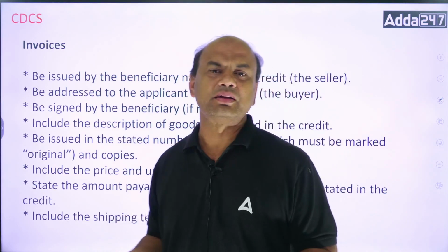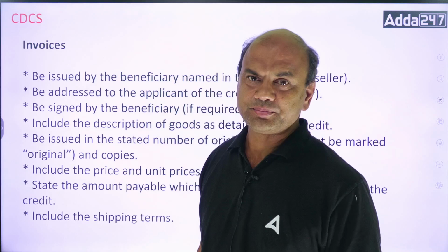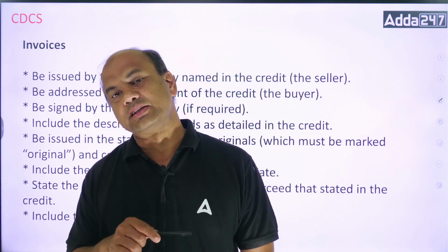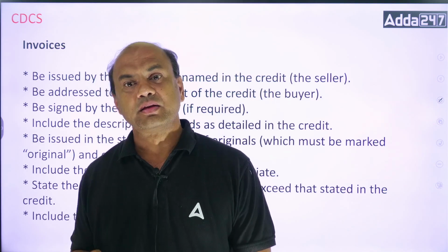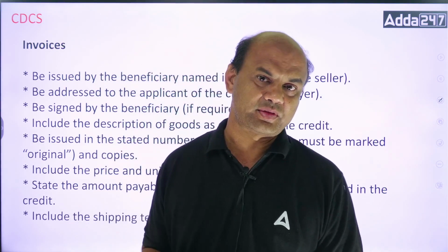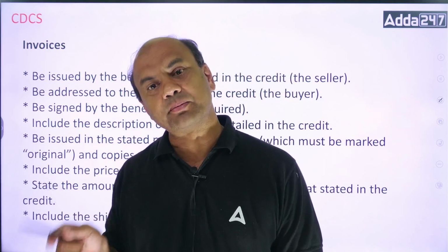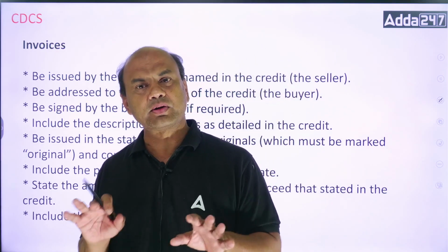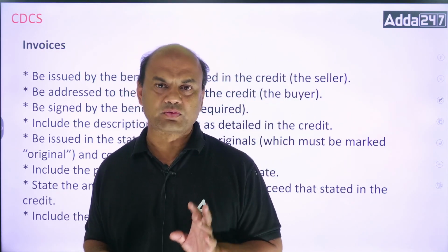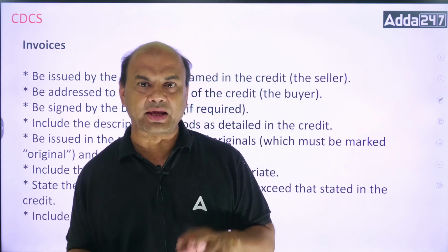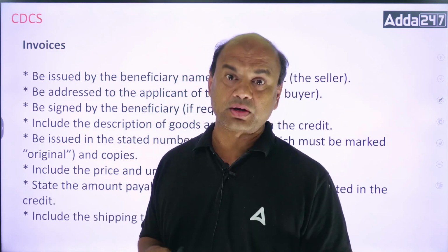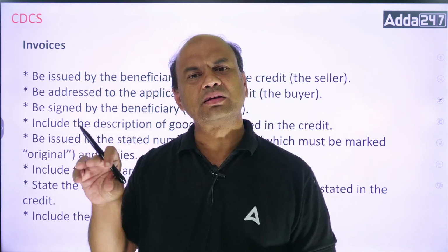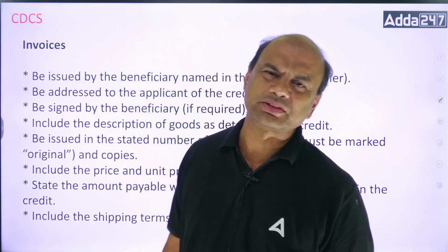Okay, so it should be addressed to the applicant. So it should be in the name of the applicant, consignee. Okay. Many a times what happens in LC, in the BL, the consignee name is bank, whereas in the invoice, the consignee name is applicant. Sometimes it happens. So what should you do? This will be pointed out as a discrepancy. What you should do is, if you want the buyer's name to be separate, you want it in the name of the buyer. So what you can do is, best way, make two separate columns. Buyer, separate name, consignee, separate name. Then it's okay, isn't it?